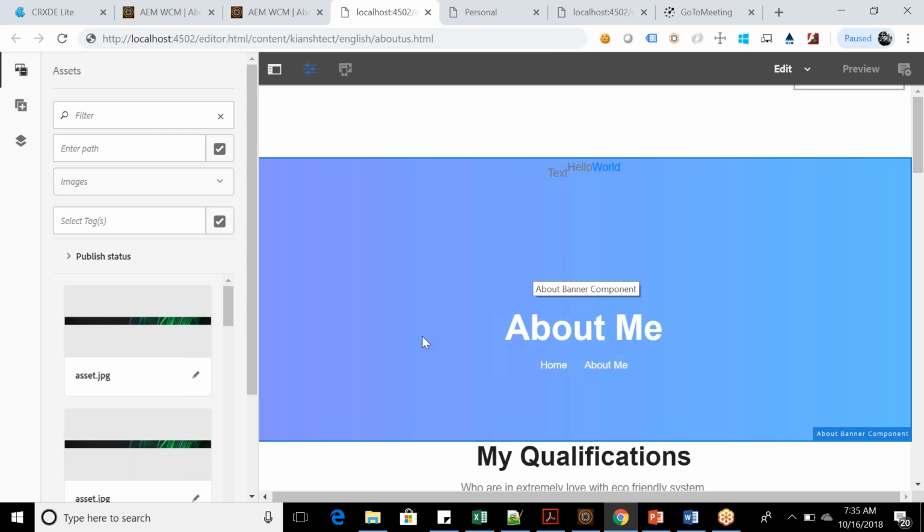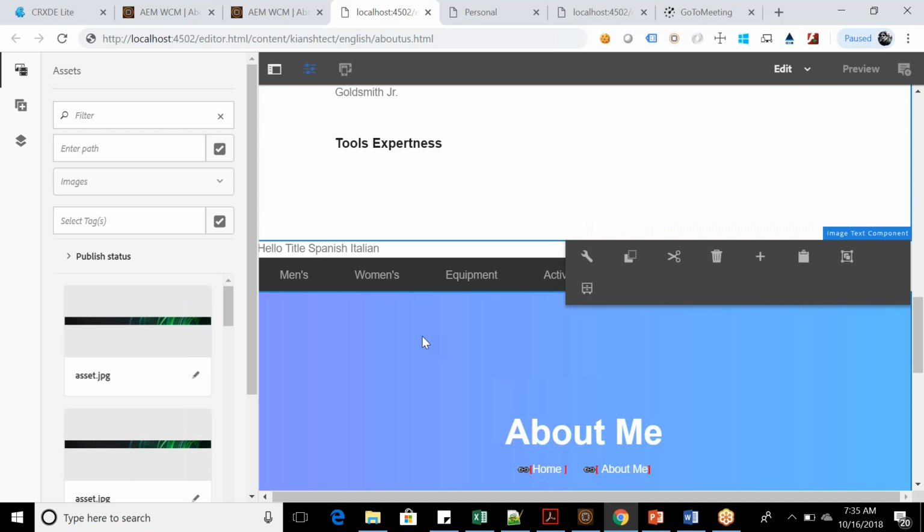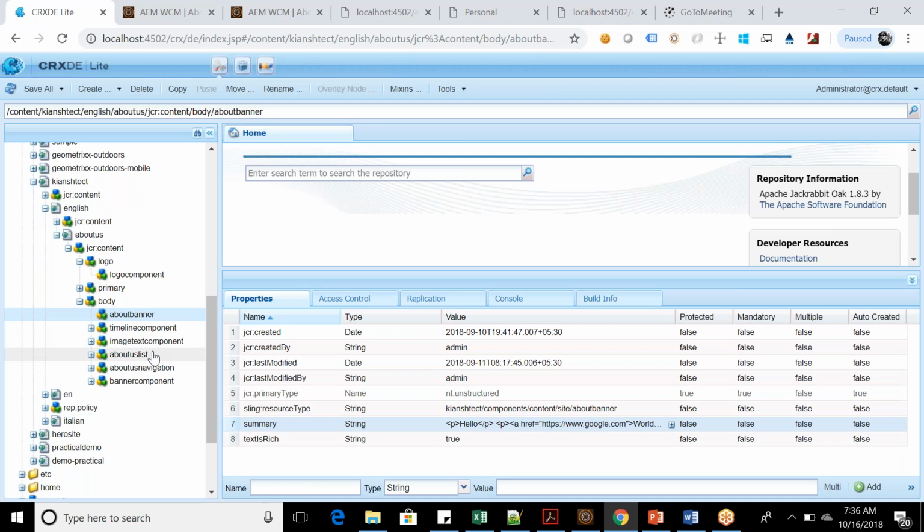Whatever content you see here in JCR, because content is getting stored in JCR, correct? As I showed you, every content is getting stored in this content folder in JCR. So what Sling does, whenever you hit any URL in your browser, Apache Sling comes into the picture. It takes the URL, maps the URL to actual content in JCR and presents you the result. That is the main work of Apache Sling. It is a web framework which maps your incoming request to JCR and returns the result to the browser.